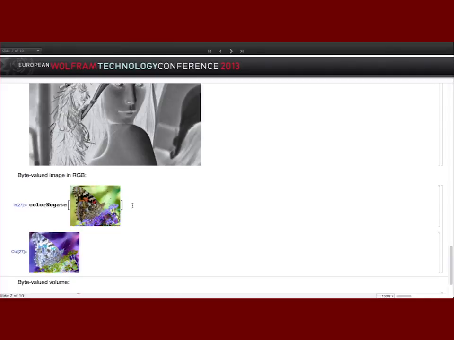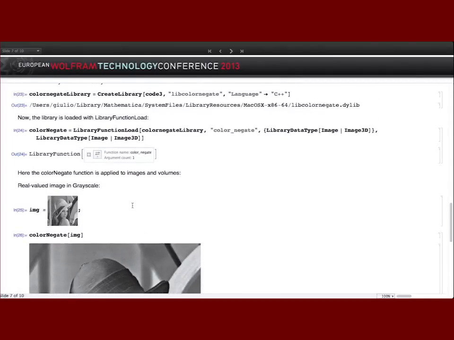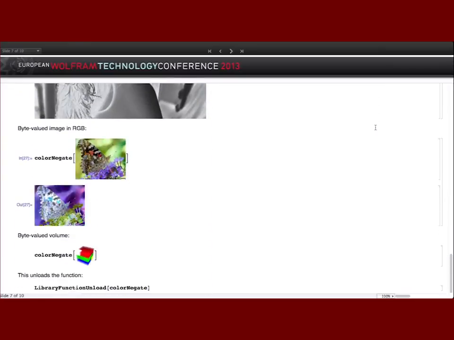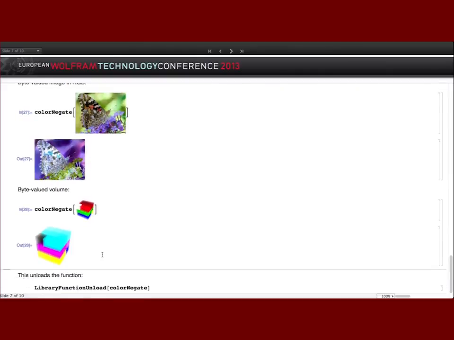And if you were looking closely, I specified this not just for images, but also for image volume, image 3D. So whatever I've done now, since it was not specific to any number of dimensions, I can do now also to volumes. So if I come up with a data volume like this one here, it automatically switches the color as well. All right, and then again, unload, and that terminates the example here for images.